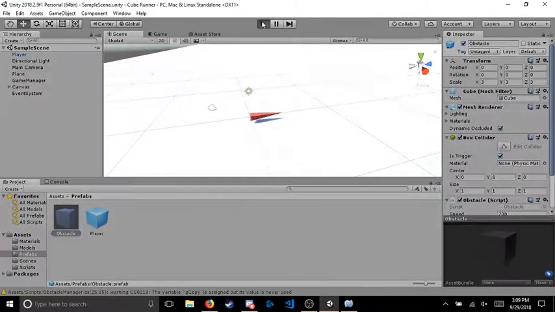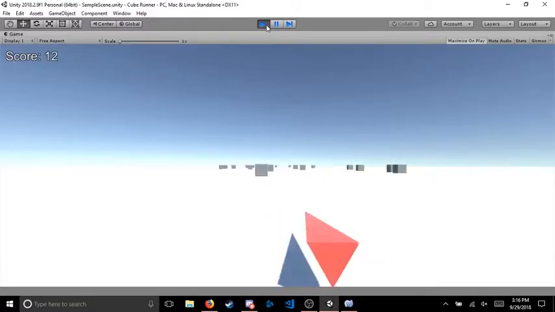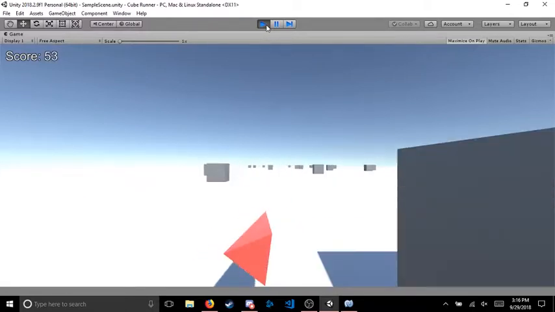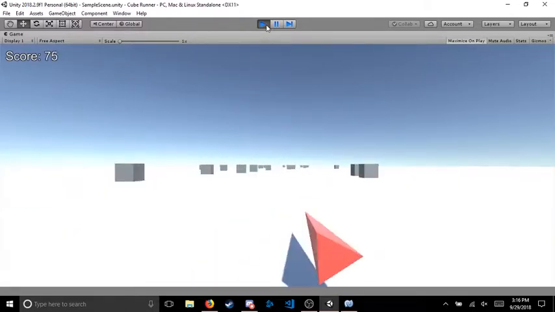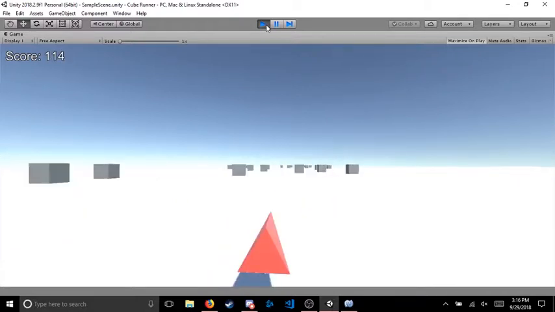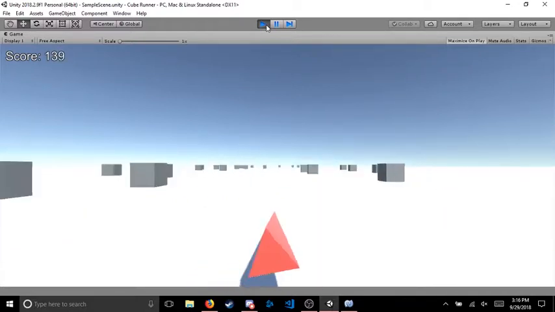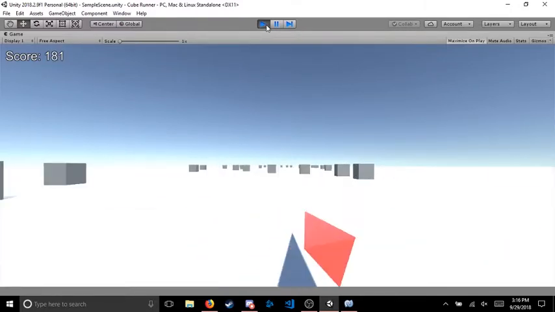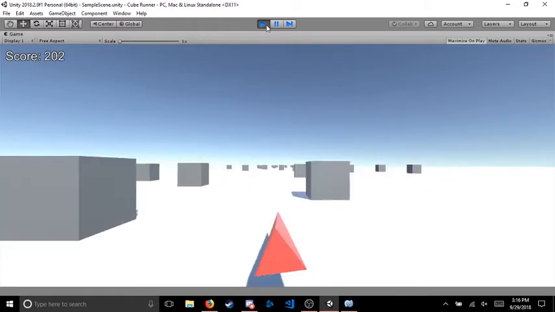So yeah, you guys have made a cube runner. Wasn't too bad, right? I'm gonna get a good score. I like how the cubes just keep rushing past, as it just continues. It's like the camera's momentum just kept going even though the guy died. Honestly, it's like you can't slow down for one summer.